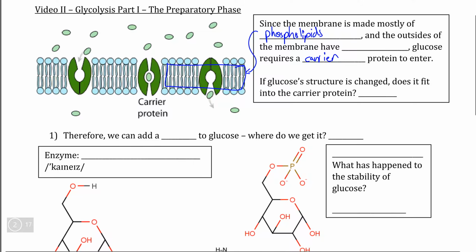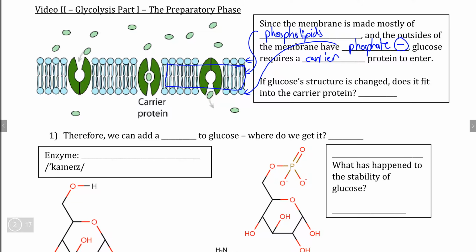And of particular note, to help us with our strategy to keep glucose inside of the cell, we remember that the outsides, both the outside layer facing outside of the cell and the outside layer facing inside the cell, obviously have a phosphate, which, as we know, has a strong negative charge. What does this have to do with our strategy to help glucose stay within the cell?